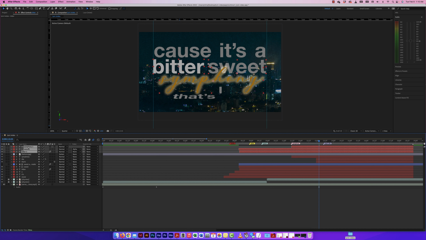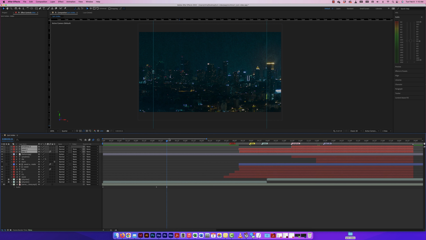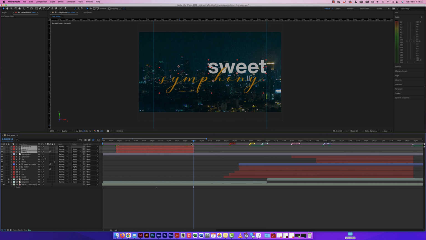And now I noticed that these ones still have an alpha on them, which I didn't want. So I'm getting rid of that track mat. So now it's just Bittersweet Symphony on its own, which is great. And I'm going to bring it over here. And these three tracks now, I want them to be at the beginning. So I'm going to have those three selected, Option, open bracket. Now that's where it is. And I'm probably going to end them maybe around here. I could always change it. Option, close bracket. And now that's where they are.